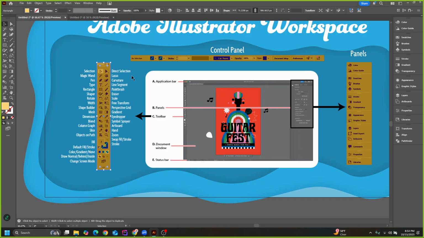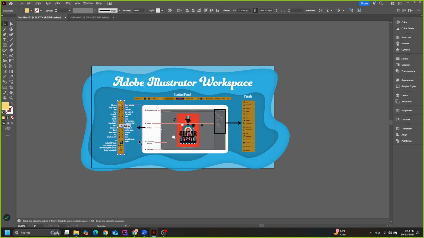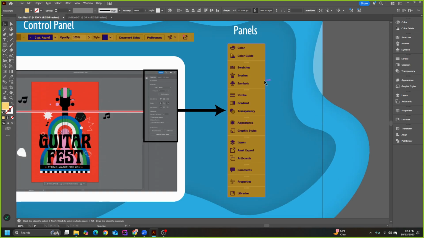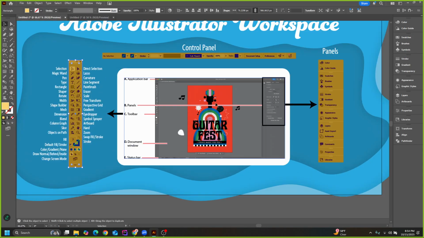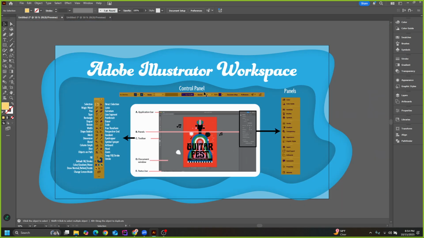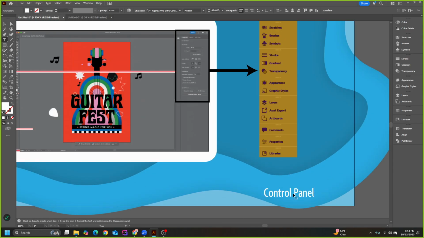So if you just have the tools panel labeled, that'll be good enough. Just make it look nice. And then try to include the panels. So this and this are secondary. Just get the tools and the panels. And don't forget to add your name somewhere.